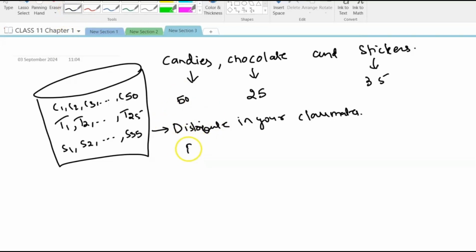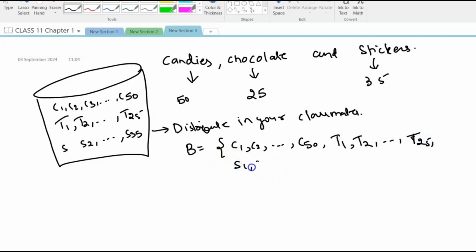Suppose your basket is your set, and in this you have 50 candies, let's name them C1, C2, up to C50, and 25 chocolates and 35 stickers. Okay, so we have already learned what a set is. So we are defining here a set, and all these candies and chocolates and stickers are in this set.